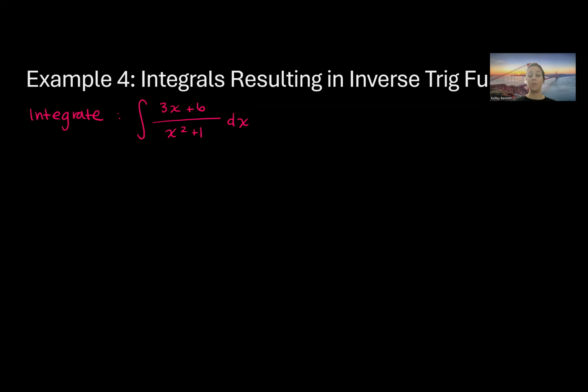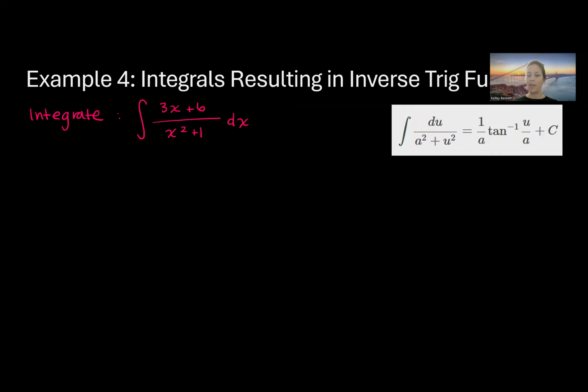And if it was just like 3x, that might be nice because I could see a u sub there with x squared, but I have a sum. It's a rational polynomial, so I don't really know what to do here. I want it to look like this, but right now, the numerator is really throwing me.